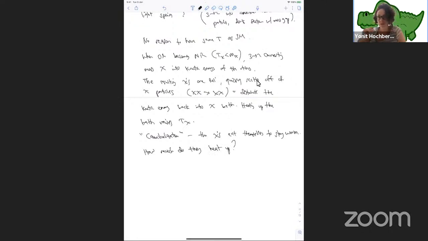Okay, so I'm assuming that the chi's don't have other particles that they can talk to, so they're only scattering amongst themselves. And if they're only scattering amongst themselves, that means that their co-moving entropy is conserved. So the entropy of chi times a cubed is a constant. Now the entropy of chi is rho of chi, the energy density, plus pressure, which is going to be negligible here, divided by the temperature of these particles.